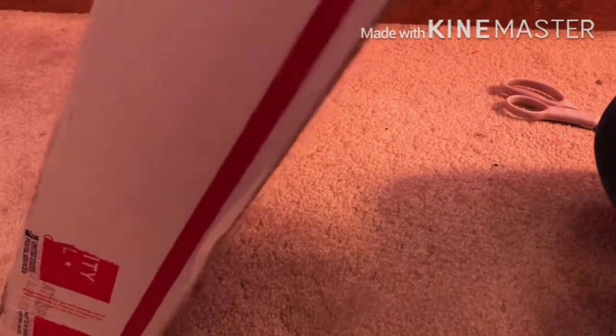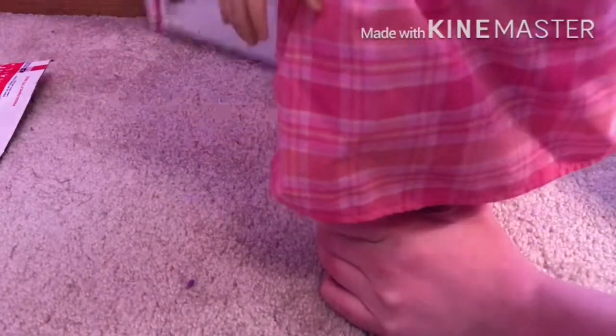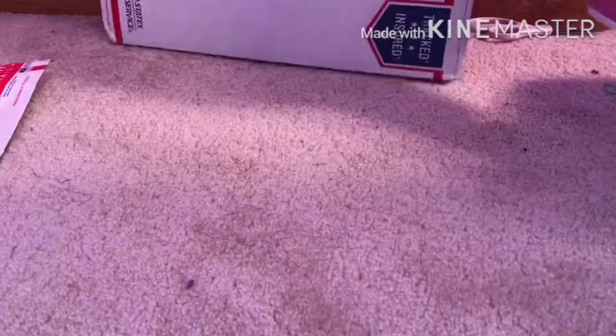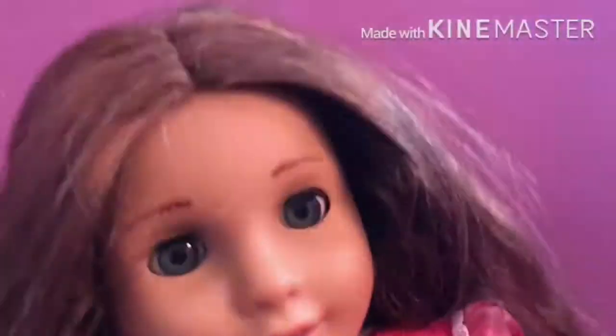I don't know where to open the box from, so let me pause the video to figure it out. I've got Marie Grace here. I'll show you guys her shoe — she had a shoe; it fell off in the box. I'm going to pick up the camera and give you guys an up-close look at her. I'm so excited. It's not like she would come naked, but she came wearing her dress — no underwear. And these are Our Generation shoes. Here's her face — I love the Marie Grace face mold. She does have what looks like pin braces.